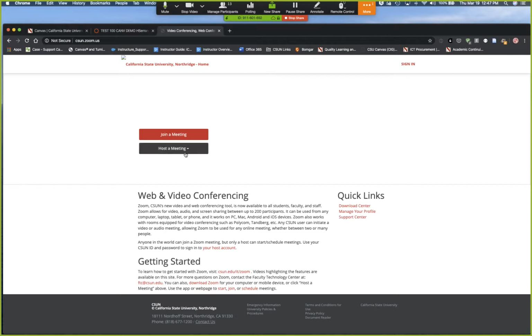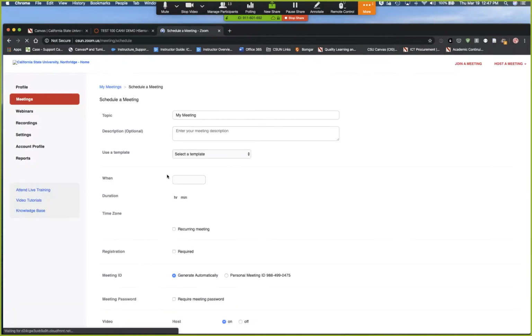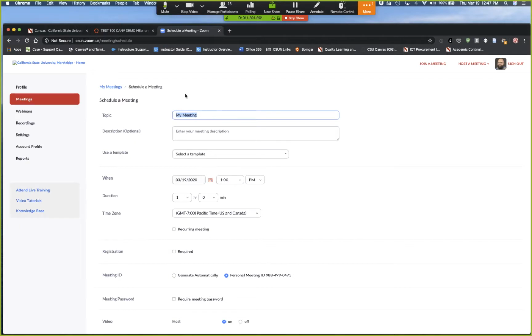But what I want to do is from the Host a Meeting menu, when I click on that, I get a couple options, and I want to schedule a meeting. So this takes me to a Schedule a Meeting option. I was previously logged into Zoom, so I was not taken to the login screen.